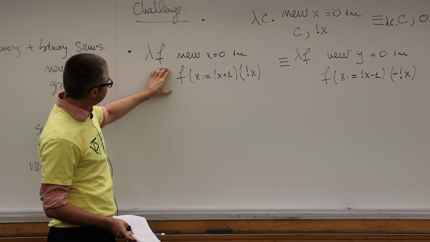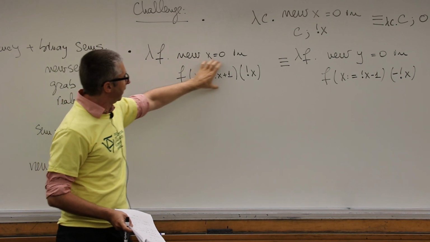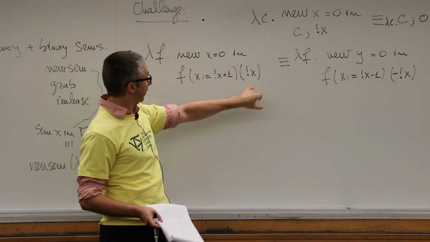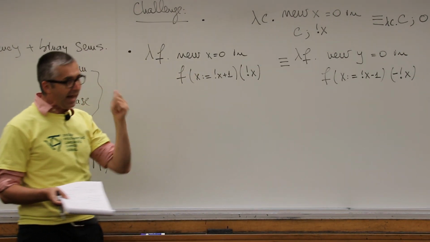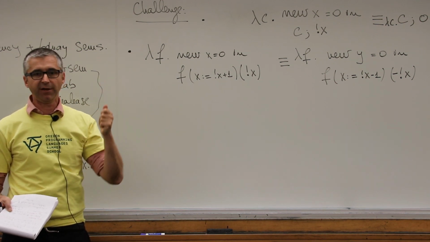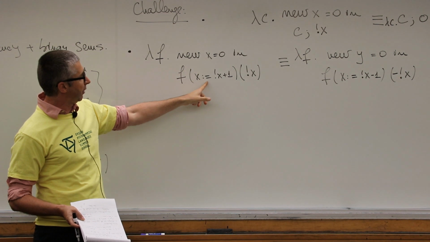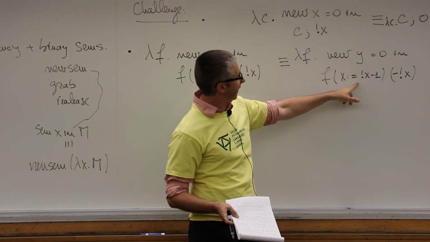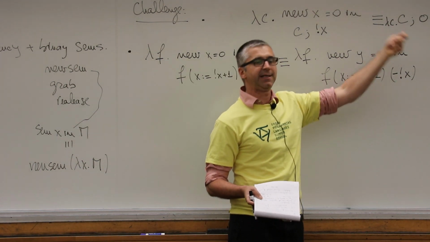So whenever f uses its first argument, x will be incremented. Whenever it uses its second argument, x will be decremented. You just get the value of x. So you have access to x. Now f has access to x, but in a very controlled way. It cannot do whatever it wants. It can increment it or read it. On the other hand, here it can decrement it or read the negative of it.